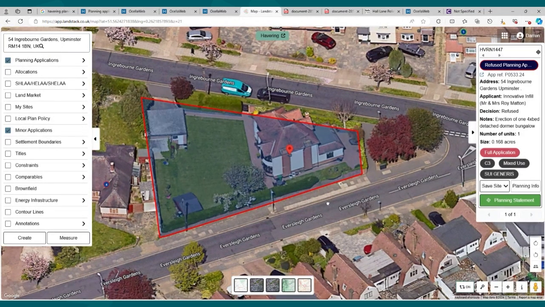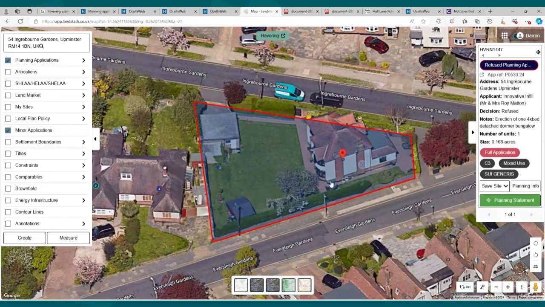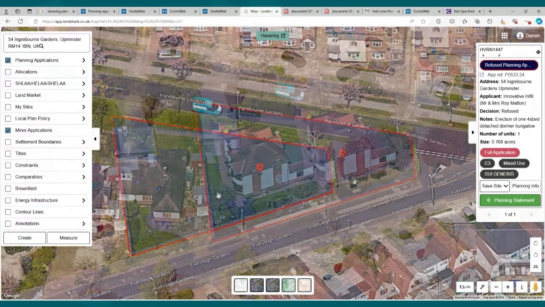If we just scroll around here for a moment to get our bearings, there you can see that's actually the front door area there and probably the front reception room. That would actually be overlooking this garden area, or as one might expect, the front of the property to be this area here.